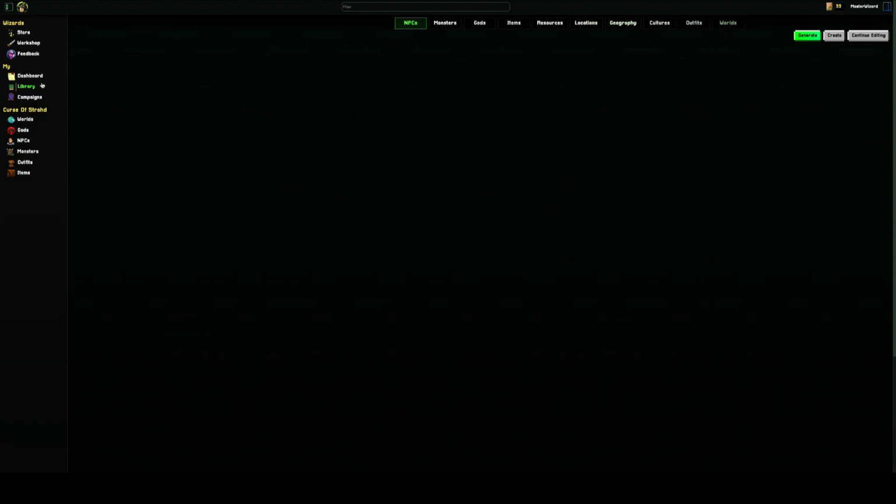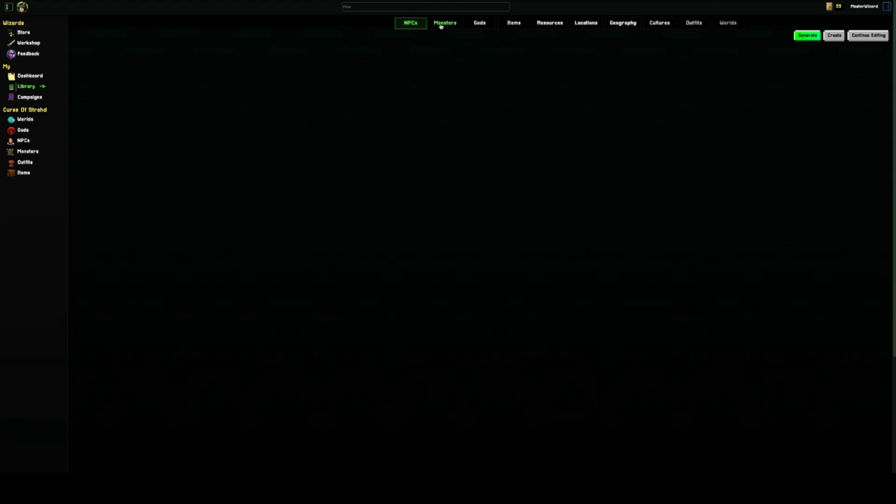But the main difference between the library and your campaign is, you can think of all of the game assets within your campaign as existing only within the context of the campaign. The library is more like a place to store all of your game assets, and you can pull from your library into your various campaigns.